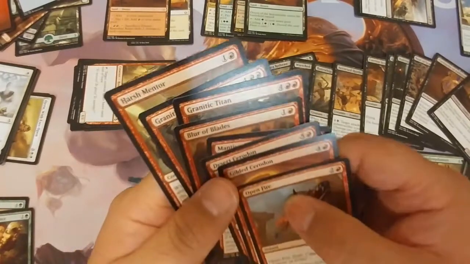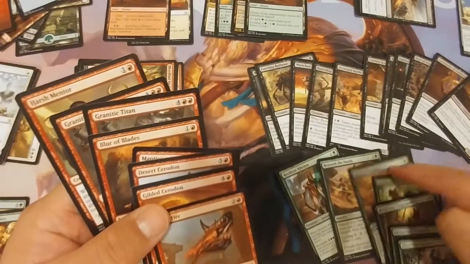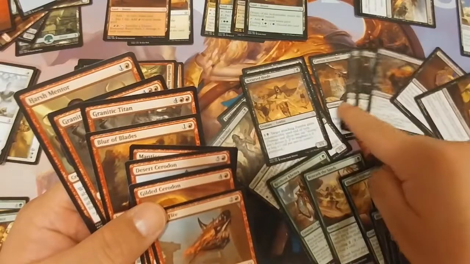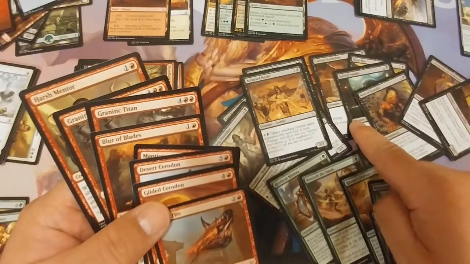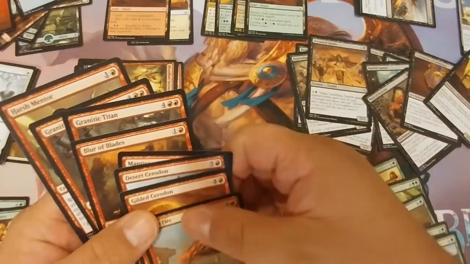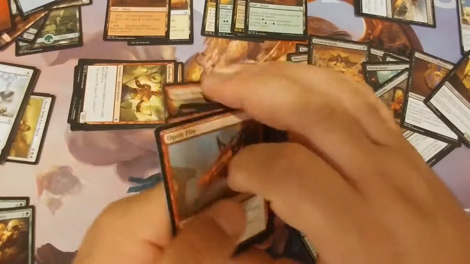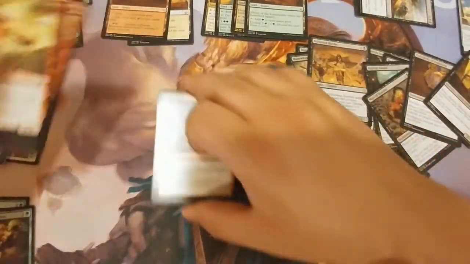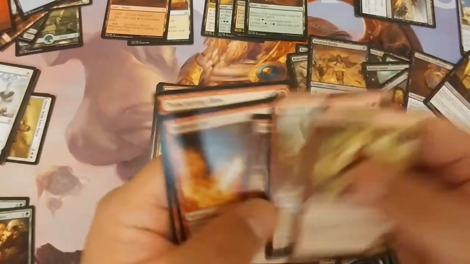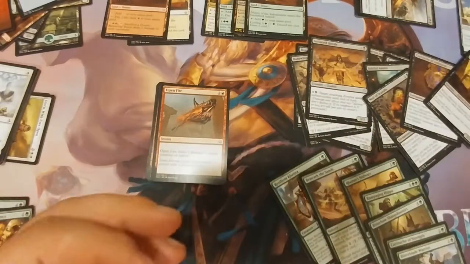Now, obviously, what I'm looking at is how many double black or double red or double green am I looking at? Because those are going to be infinitely harder to cast once you start playing 3 colors. So I think if I was in a tournament situation, I'd build red, black, green, and I would just take the best out of the 3 and build it that way.